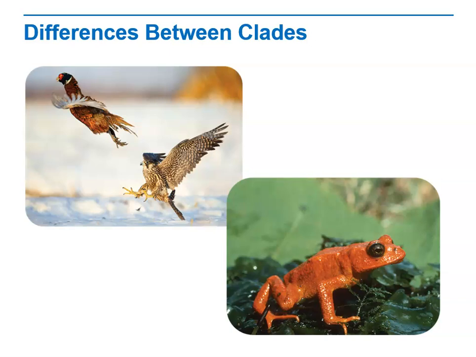Land vertebrates, for example, typically have 4 limbs. Many, such as frogs, walk or hop on 4 limbs that we call legs. Among birds, the front limbs have evolved into wings. In many primates, the front limbs have evolved into what we call arms. Both wings and arms evolve through changes in the standard vertebrate forelimb.